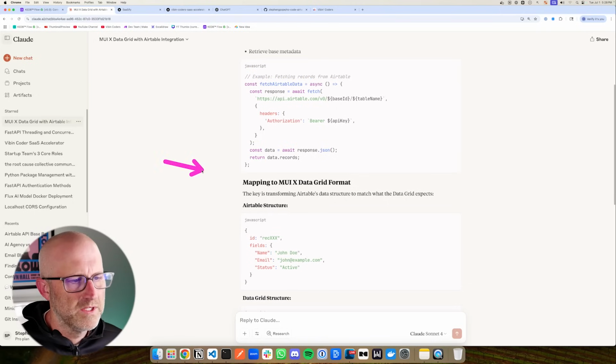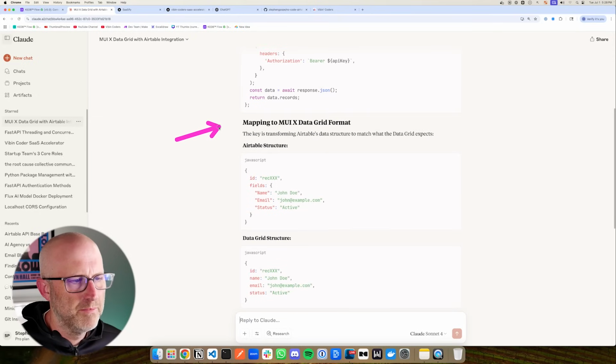So what I did a couple of weeks back when I was doing another project, I was looking through all the different JavaScript libraries that would allow me to build a table just like Airtable. And I found this one here, so we're going to use it. So let's check on our install here.